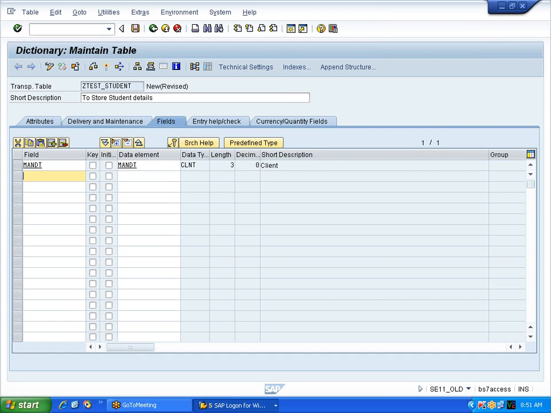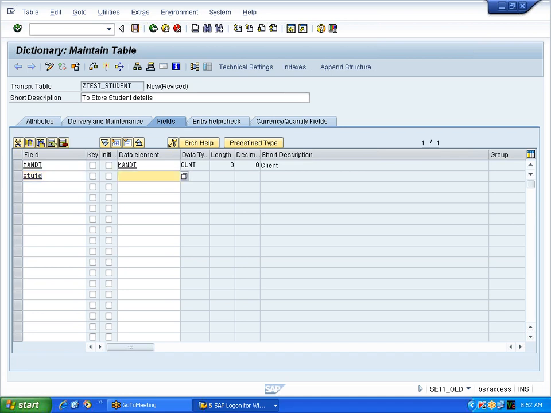Now you need to prioritize the fields. What is the uniqueness of a student? For example, I have a class where 100 students are there. How can I identify a student uniquely? By student ID, because 2 students in the same class can have the same name, same age, maybe the same father also. Most of the details can be the same, but student ID is the only one which can distinguish a student from another student, right? So give here STU ID or something. You give the student ID. So first place the field which will determine a student uniquely in the class.